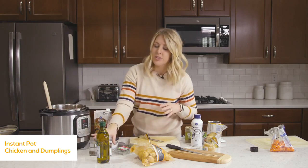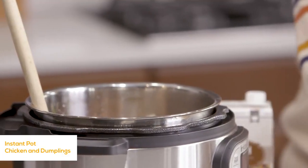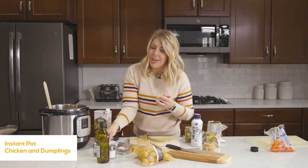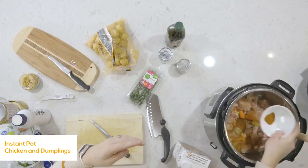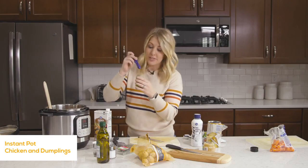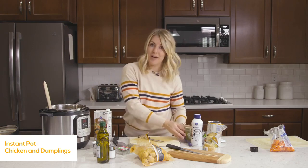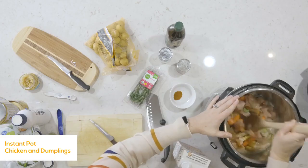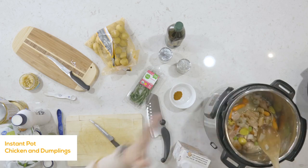Okay, so then we're gonna just add a little bit of seasoning. So just salt and pepper, just however much you want. I did about a half teaspoon of each. And then we have about a half teaspoon of poultry seasoning that you can put in there. And then about a half teaspoon of sage. If you want to put other spices in here, go ahead and do that because I love spices, but these together are some of my most favorite. All right. Mix it all around a little bit and we're ready to cook.